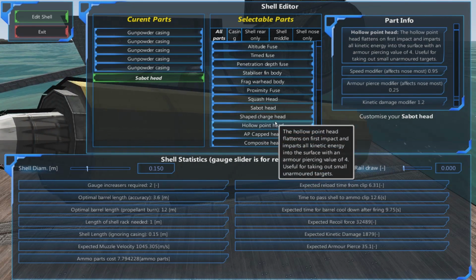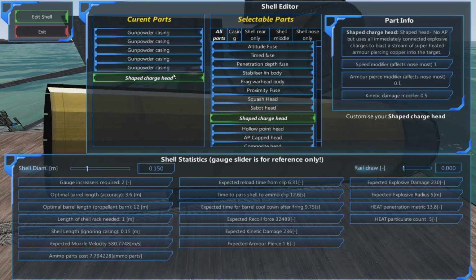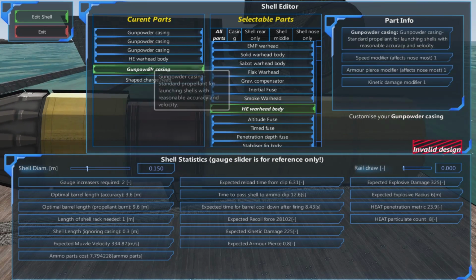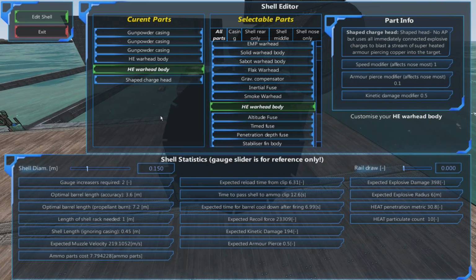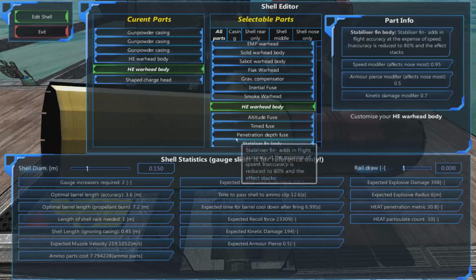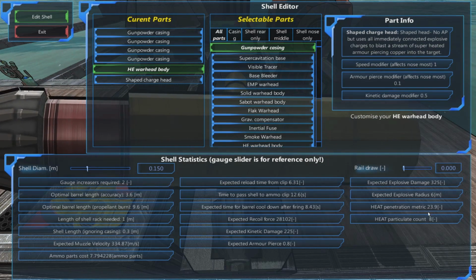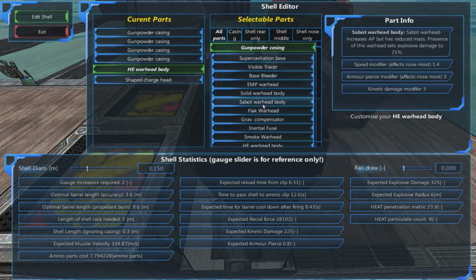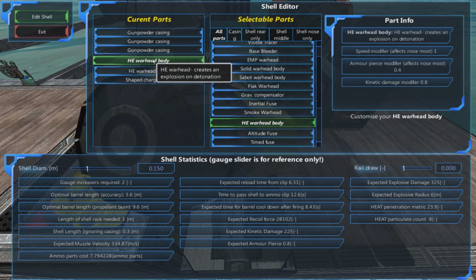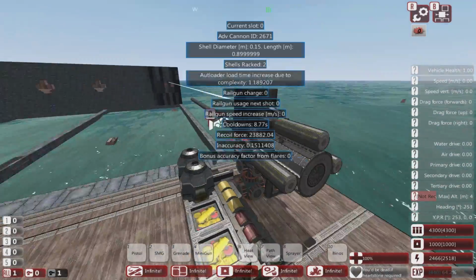for the smaller rounds, is certainly going for the shaped charge warhead, and then some HE behind it. And don't worry about trying to be too accurate, just go in the area. You could try it with a single gunpowder casing, but that does reduce your HEAT penetration possibility by having less HE available. But it's the most potential round for going through.